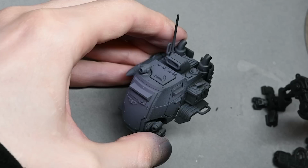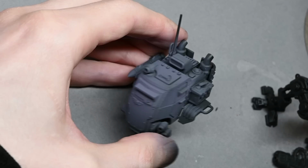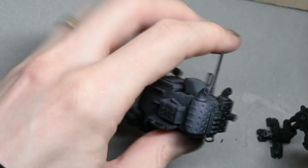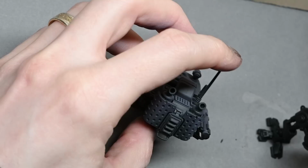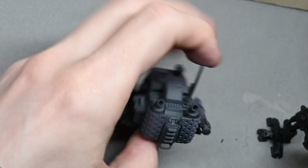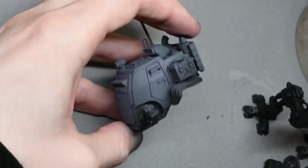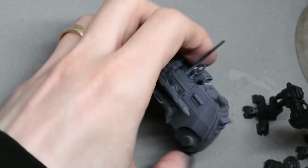Be careful not to be too light with how you do this. You do want to put a good amount of paint on, because we are going to add multiple layers of paint as we highlight it up. It's not like you're painting with zenithal paint here, this is the actual color scheme. You might find, because Daemonette Hide is already a fairly light gray color, that it's a bit tricky to get a really smooth coat without getting any speckling on it, but because of the way I'm going to be doing the weathering later on, that will cover over any of that and make it all blend together and work quite nicely.